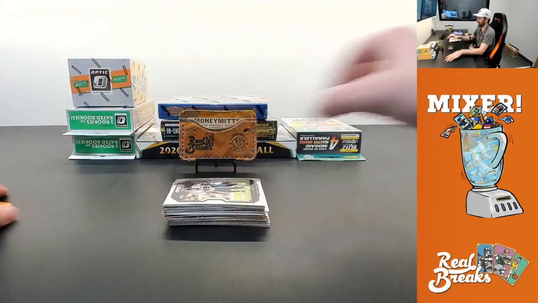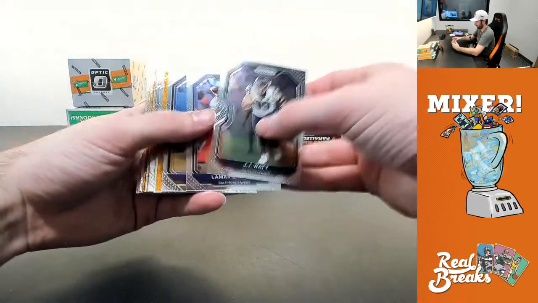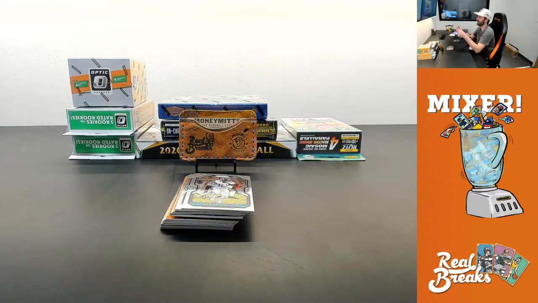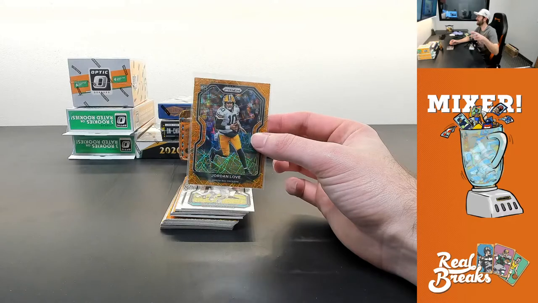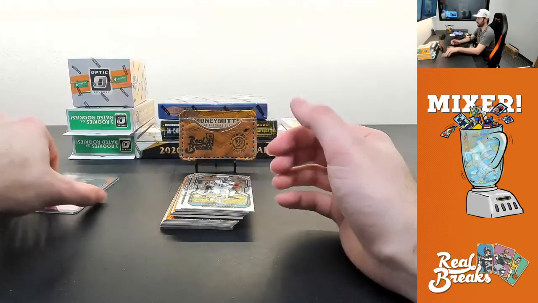Jordan Love on the back there. Nice card. All right, so let's do this. Ooh. Jordan Love, Orange Laser for the Packers. Packers to Scott Gilbert. Nice hit, Scott. Good way to start off the break. So level score points. This is a rookie parallel scoring points.